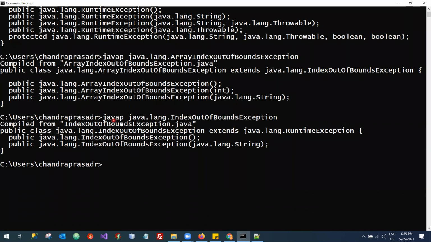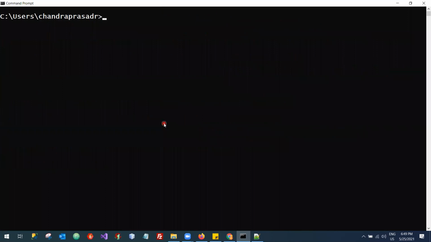So make use of the javap command also. Make sense? Awesome. This is how the tree structure of exception handling is. We will be learning more about it, that is the throw keyword, which is the explicit throw from a programmer. And then in the third video, we'll be learning about the throws keyword, which is not available in C# but is available in the Java language. You can learn these two languages in parallel. Thank you very much for watching this video.